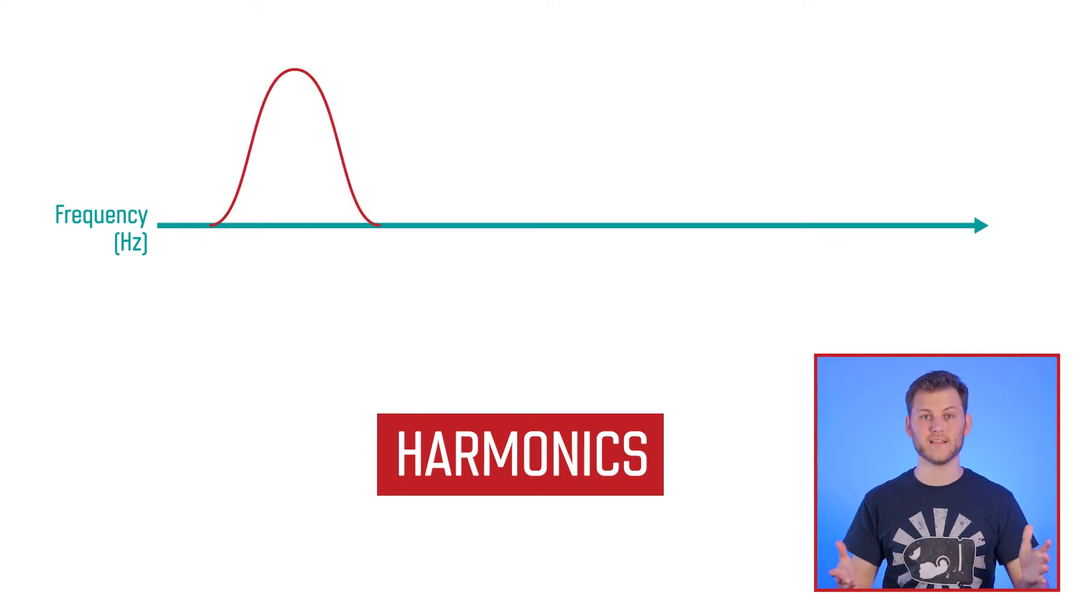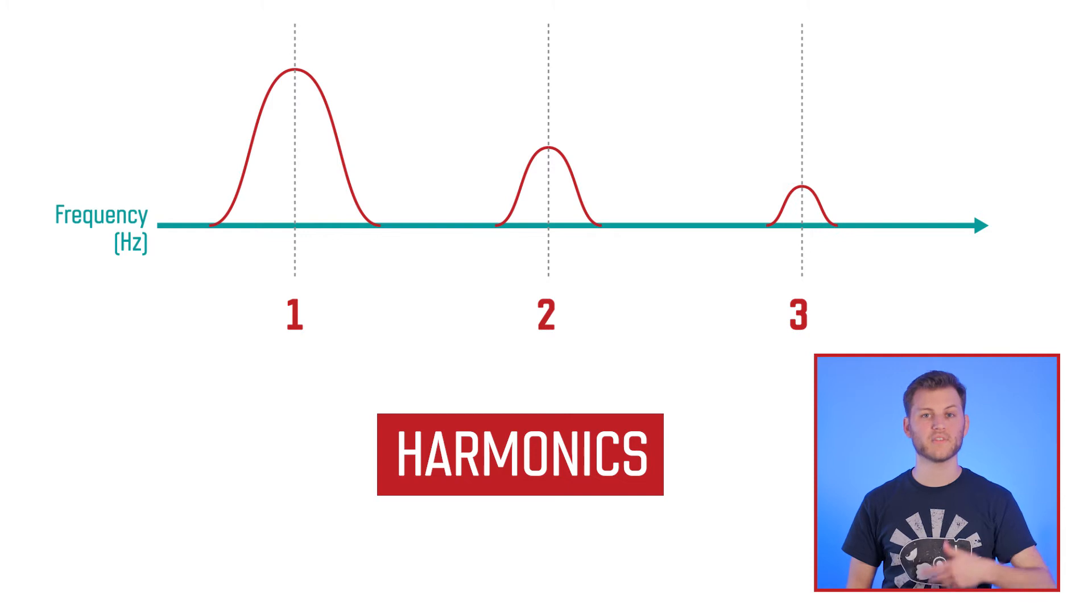Any frequency, or in this case a vibration, will generate another vibration of a smaller amplitude at a multiple of its frequency. So you will see a peak at 2 times the original frequency, 3 times, and so on. And these are called the harmonics. Luckily for us, RPM filters also take care of them.